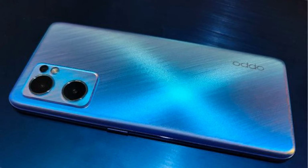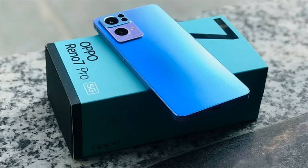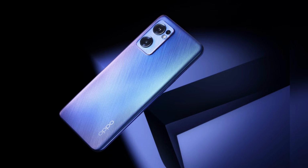Benchmarks and gaming. The Reno7 5G reuses the good old MediaTek Dimensity 900 from its predecessor, which isn't necessarily a bad thing. App launching speeds and scrolling performance is impressive, and we wouldn't blame you if you end up thinking that the phone packs a flagship chip under the hood. Contrary to popular opinion about MediaTek, the chip rarely seems to heat up, resulting in a consistently cool back panel.